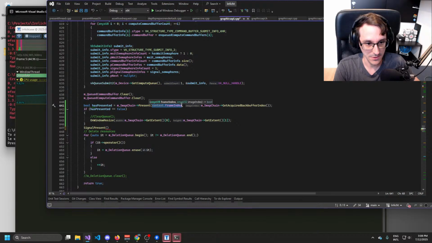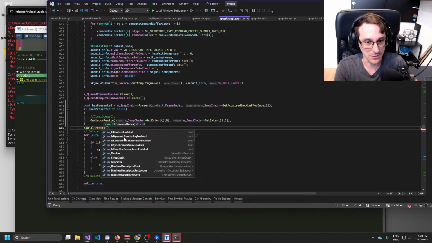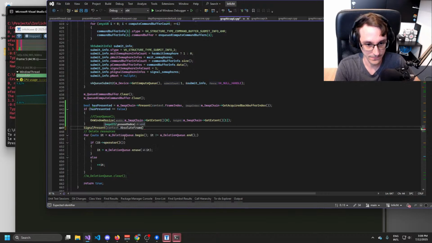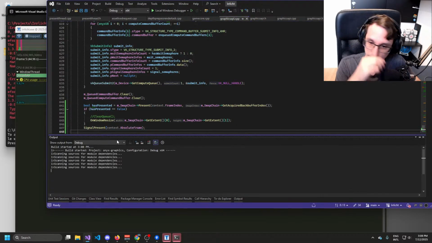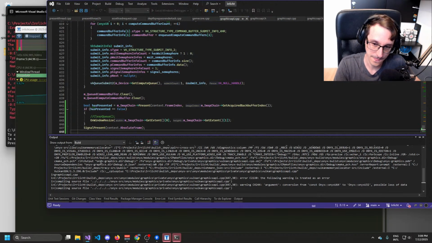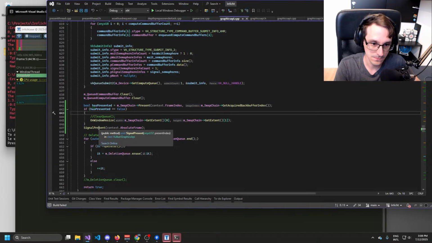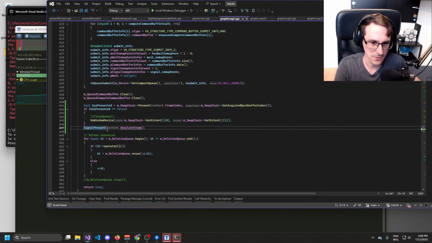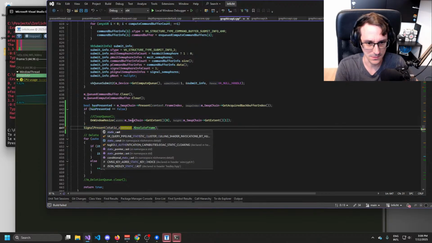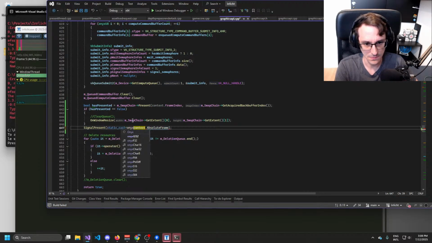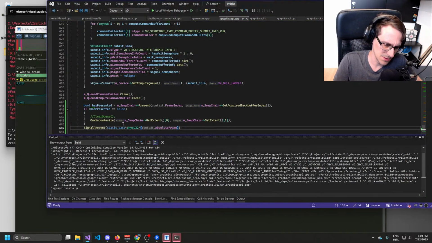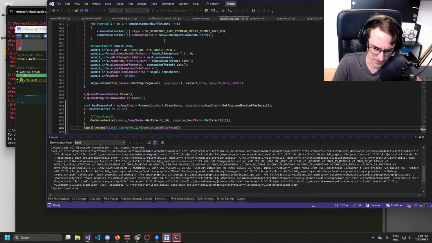Probably that frame index. I'm not sure. Oh no, that's the absolute frame count, right? Probably. Okay, maybe not. I mean, maybe yes. I think it should be that, but I'm not sure.